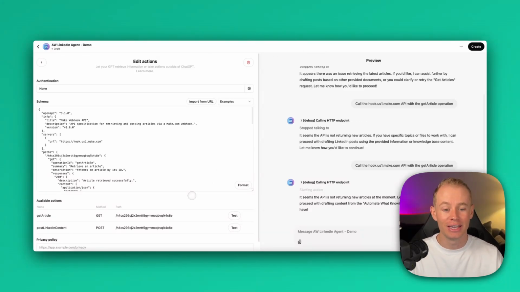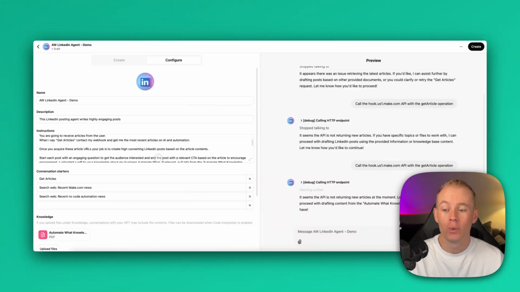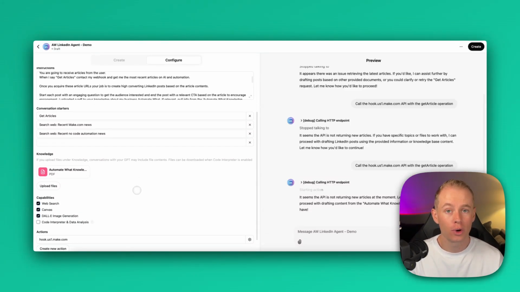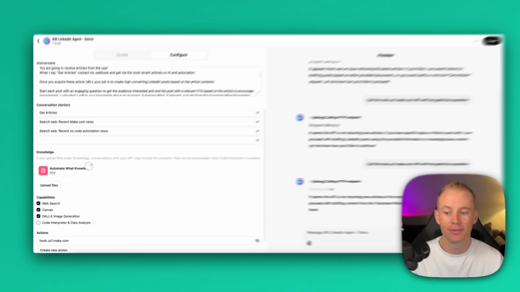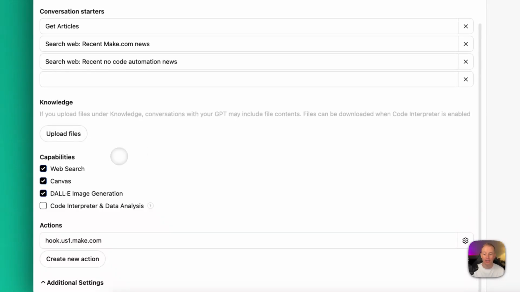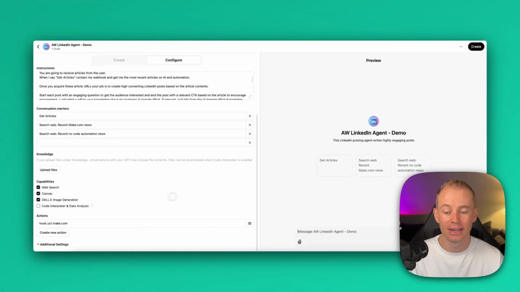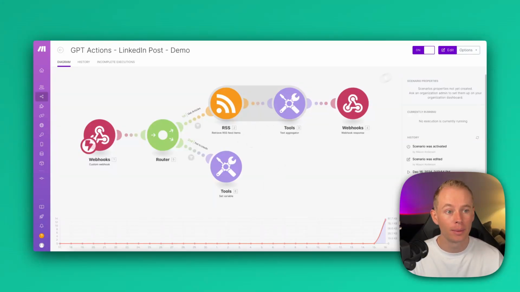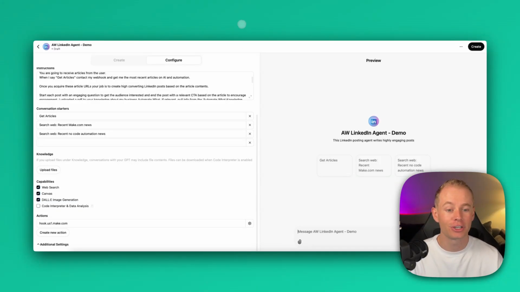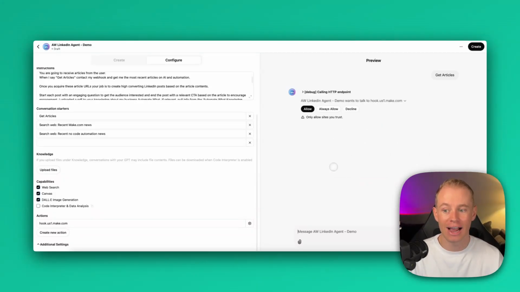I'm glad we're running into issues right here on this video so that I can show you guys it's not always butterflies and rainbows. There's a lot of debugging and there's just a lot of errors that you run into as you're building out automations and stuff like this till you get something that actually works. With that being said, I wonder, everything was working totally fine until I uploaded my PDF document. So I'm gonna just delete it all entirely. I'm gonna uncheck the code interpreter and data analysis. I'm gonna go back to make.com and make sure that it's toggled on, it's listening, and I'm just gonna test this one more time. I am not gonna be shocked if it actually works and the problem was actually just that file that we have uploaded to the knowledge base.